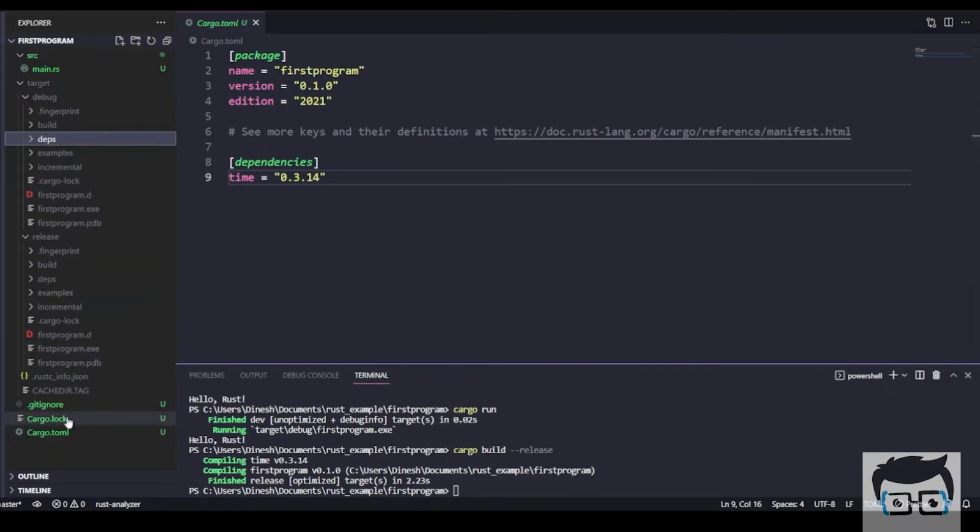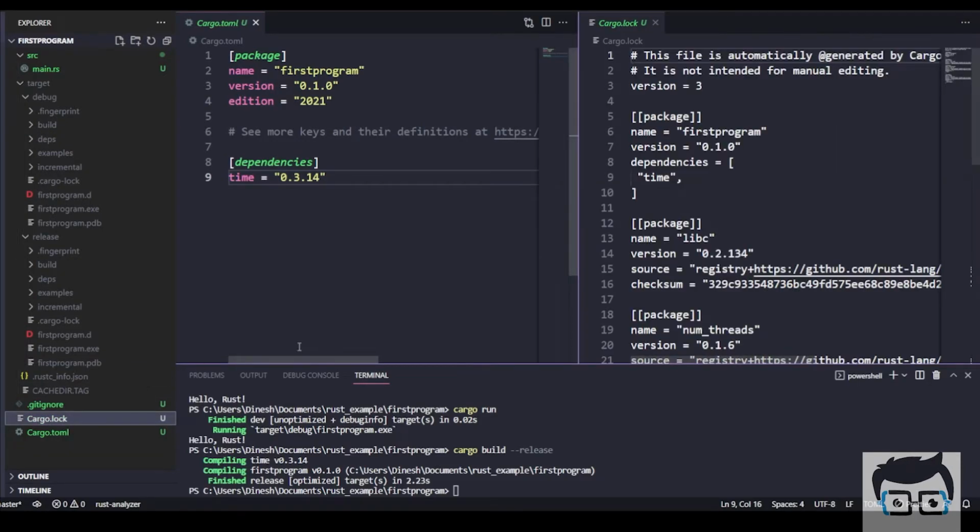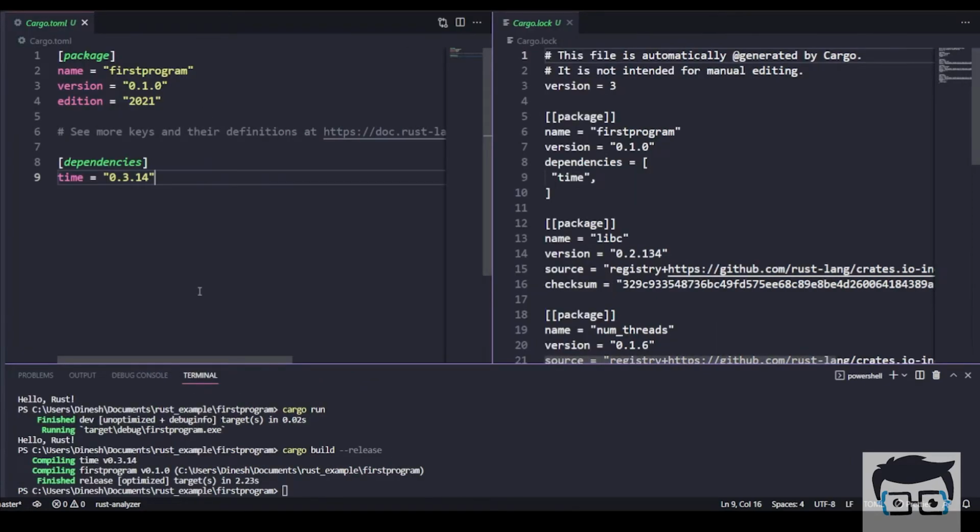Let's compare the Cargo.lock file and Cargo.toml file. Here this is the side by side comparison. The TOML file gives less specification than the lock file. The lock file is completely created by the cargo package manager, while the TOML file is created manually.